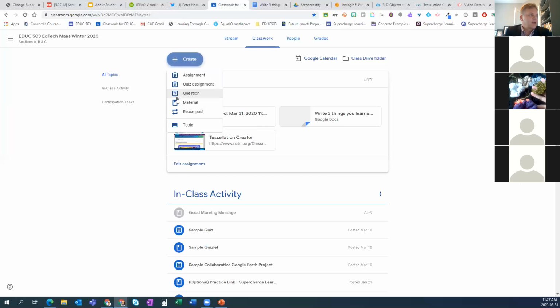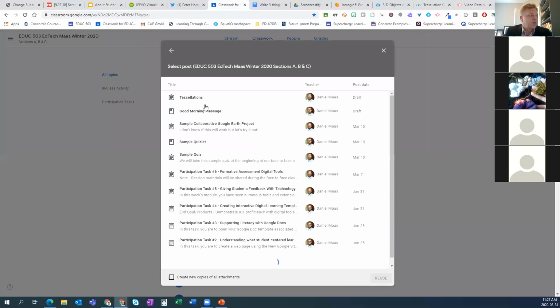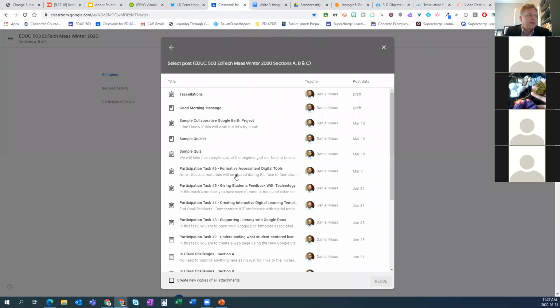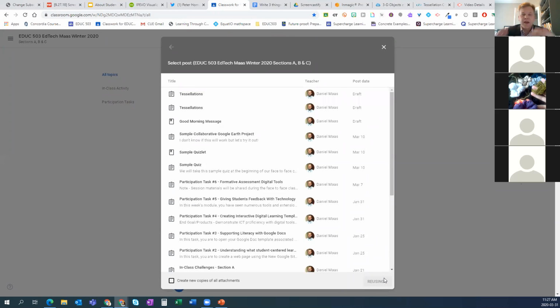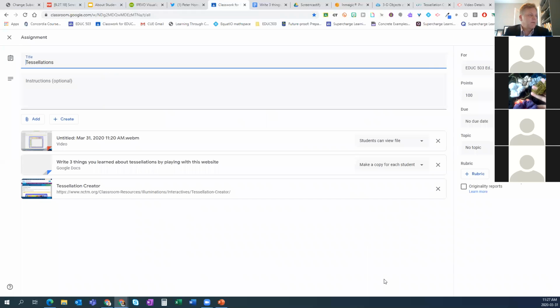You go to the create, reuse post. This is a really wonderful tool, this reuse post, for a lot of reasons. So reuse post, and I can go back in and I want to reuse this tessellation activity. And then a fresh edited version is going to come up. And at that point, I can go back and change that to make a copy for each student.